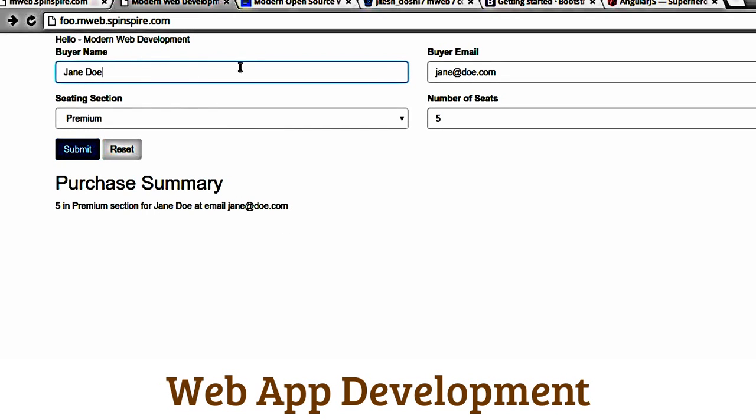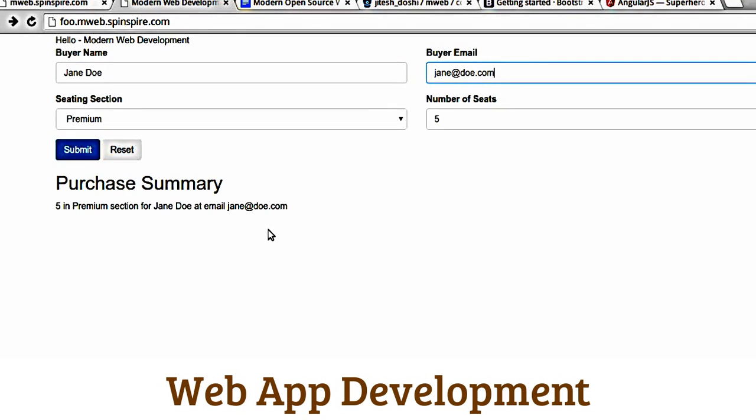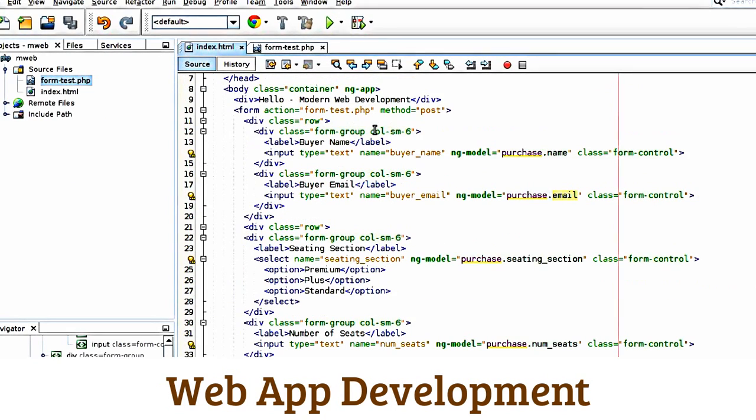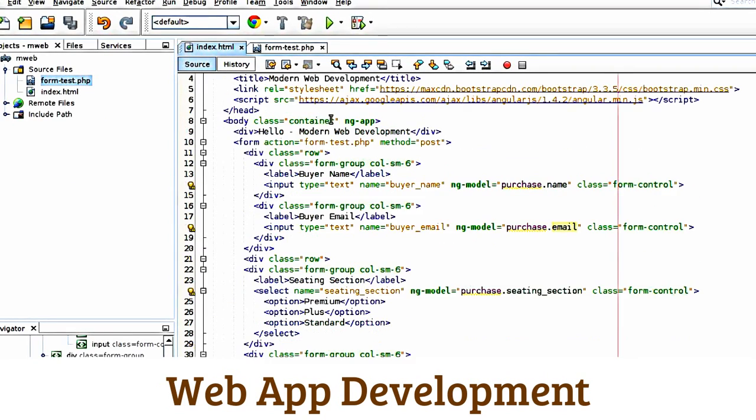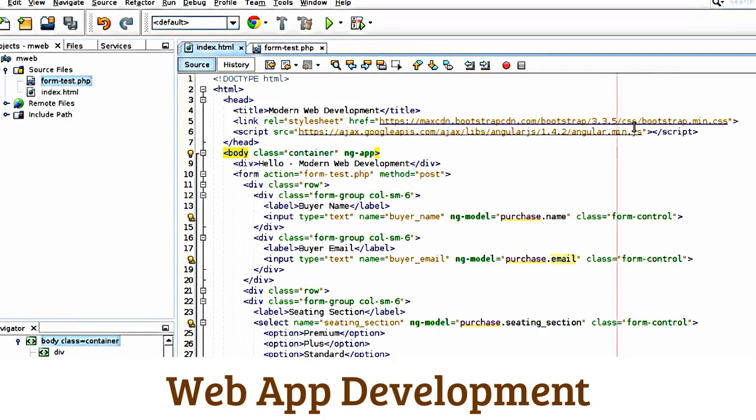Now as I am typing, as I make changes, they reflect in real time on your page. That's pretty cool. This is the power of AngularJS, because we have an ng-app at body level, and everything under body is now controlled by Angular, which is included using this script tag.